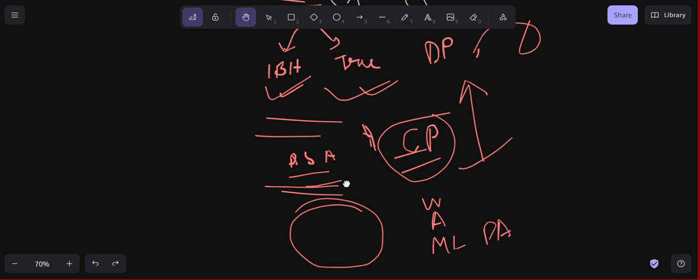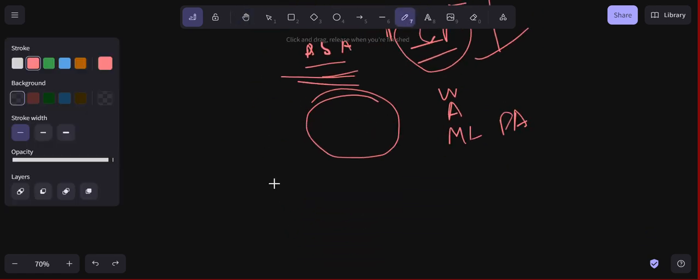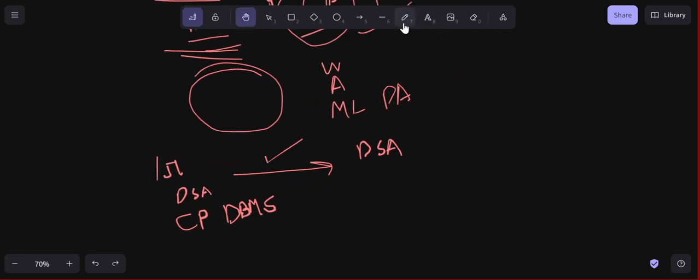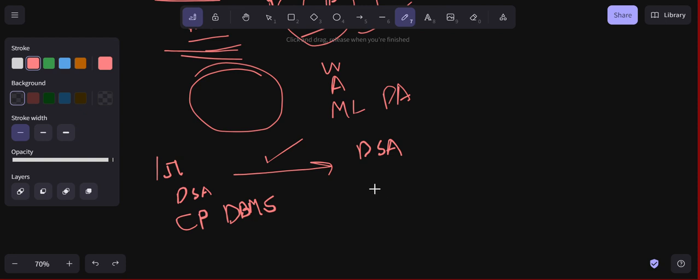Because what happens is that in interviews, the first round will be the online coding round, which will have DSA, obviously. There will be computer basics, networking, DBMS, right? This will be some online coding round. If you get past it, you will have one technical round, which will be just DSA, like live coding. Again, this is different for every company, but I'm just giving you one case, right?